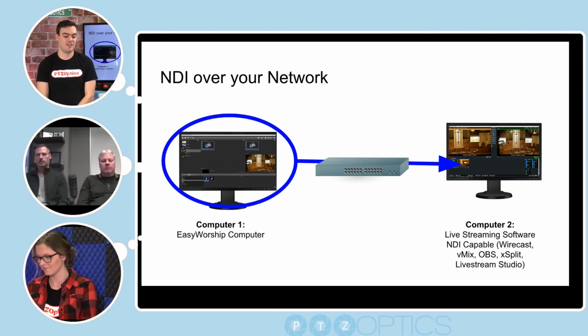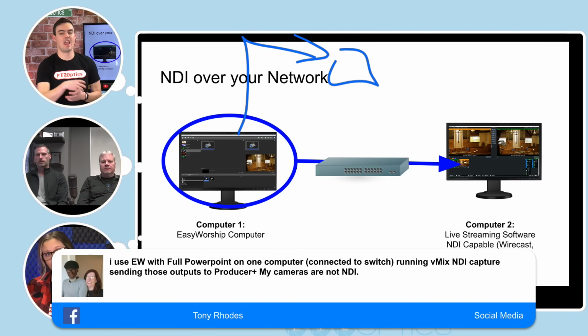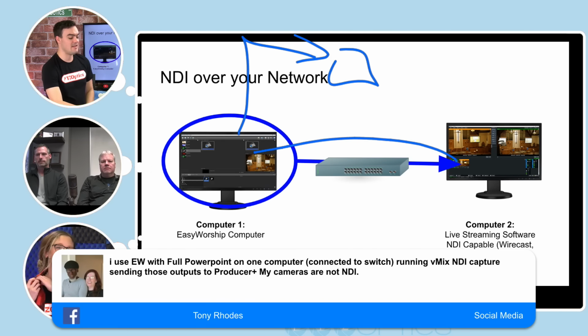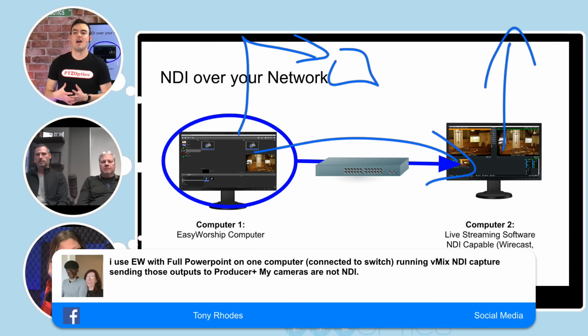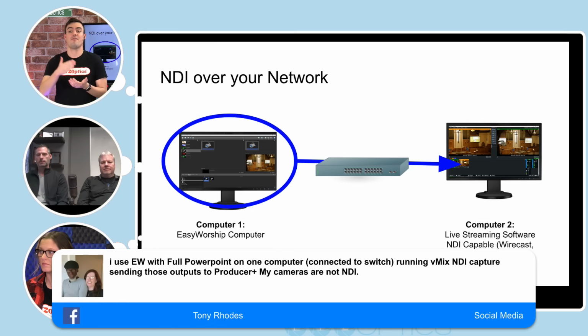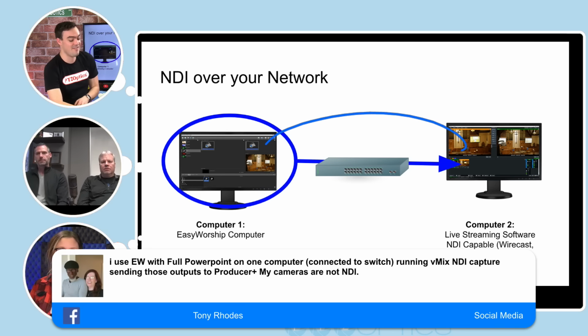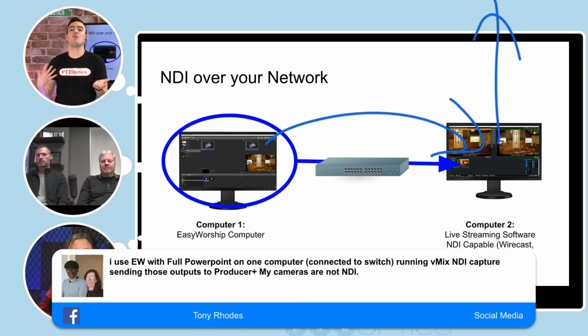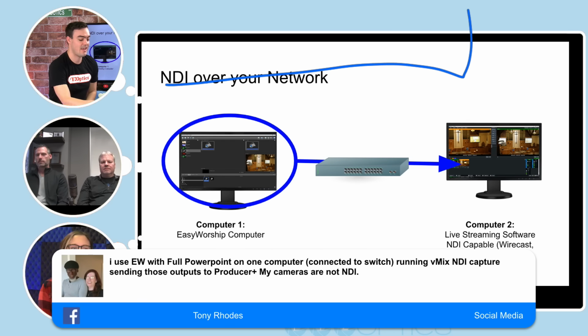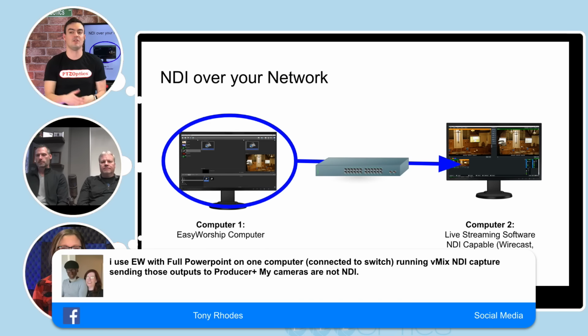That is a great feature, because I could see perhaps the latency directly out of EasyWorship might be just a hair shorter than going, let's say, into vMix and then back out. What I've learned doing different church video production systems is to have the least amount of things in the chain before it gets to the projector or the television. If you've got a converter and a switcher and a scaler, and then you're putting in EasyWorship, then you're going NDI into vMix, and then you're sending it to the projector, well, how can we rethink this? Can we bypass some of that stuff and get directly to that projector as fast as possible? That'll reduce the latency, because every piece of hardware will add a little bit.